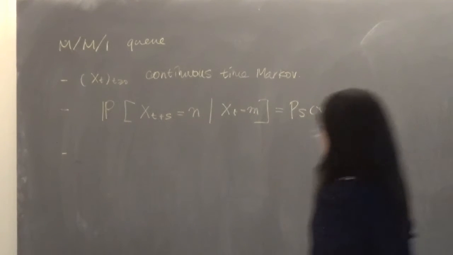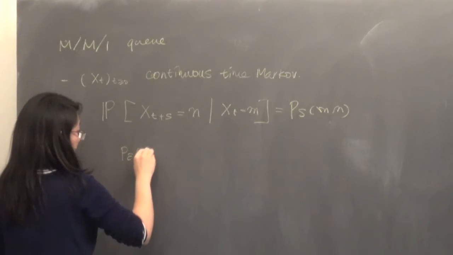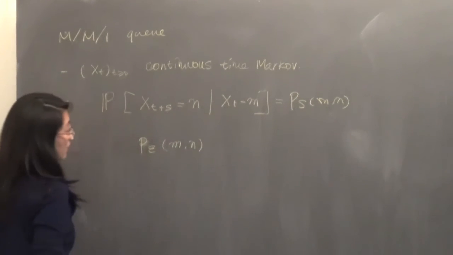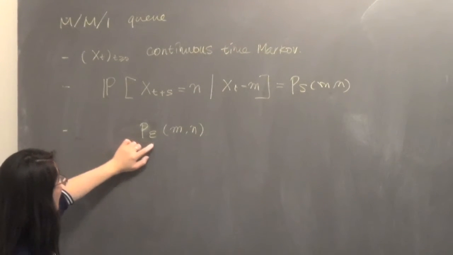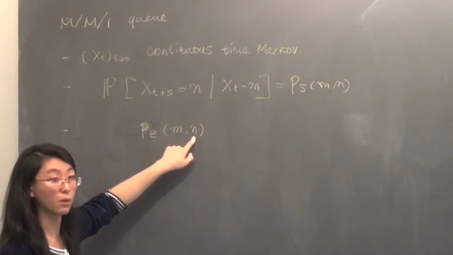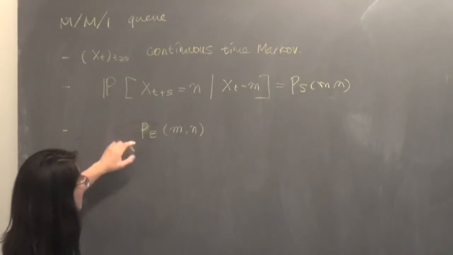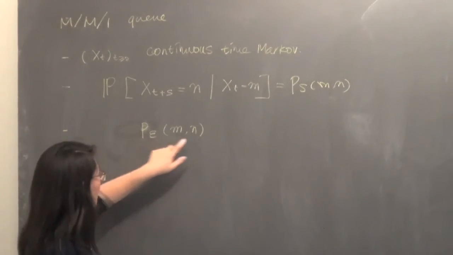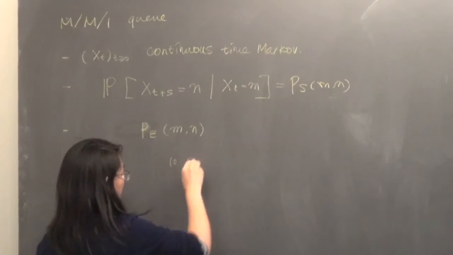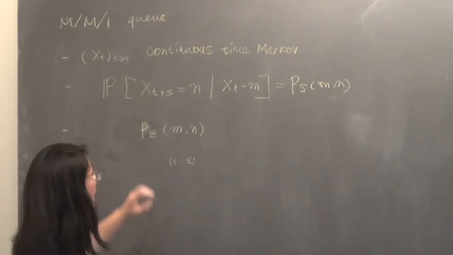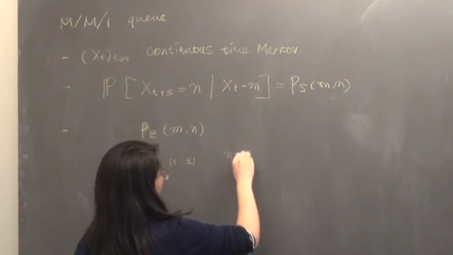So what does the generator mean? The generator just gives us the estimate of this probability. We start with m customers in the queue, and after time epsilon, there are n customers. Then we let epsilon go to 0, and we just want to calculate the derivative when we compute the infinitesimal generator. As epsilon is very small, we can imagine that in this small interval from time 0 to epsilon, with high probability no customer arrives and the previous customer doesn't leave, because the service time is exponential with parameter mu. So with high probability we have n equals m.